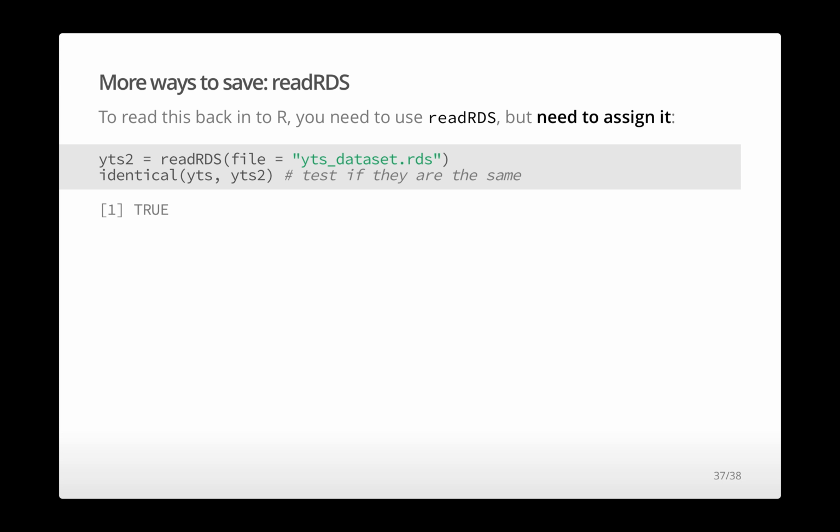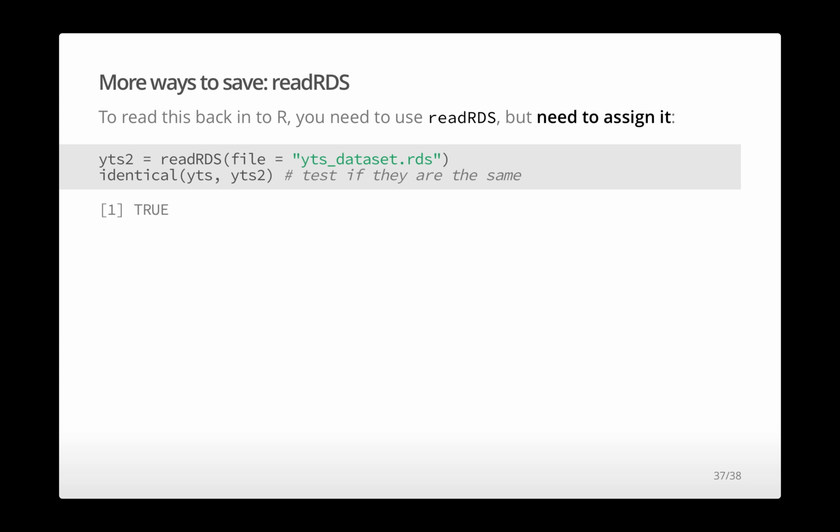It actually contains a data set of the Youth Tobacco Survey. So this is more like read and write CSV. When you write a CSV to disk, you say write CSV, the data set, CSV file. And when you read it in, you say, what do I want to call it? Equals read CSV file name. saveRDS and readRDS are similar in that way. Load and save are just like a weird offshoot of sorts.